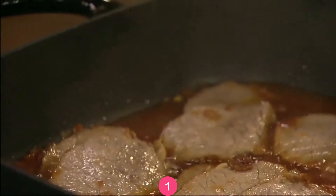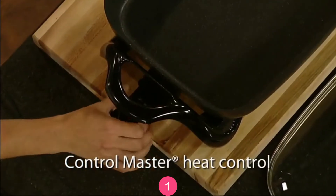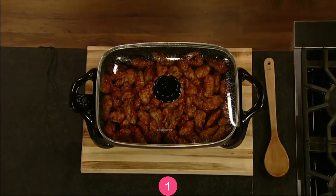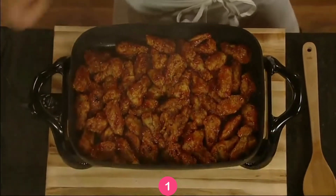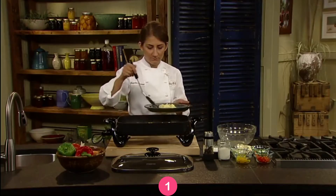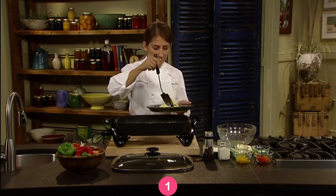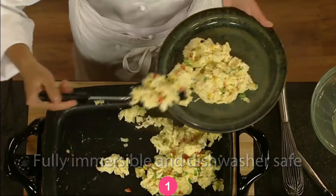It features a generous cooking surface and high sidewalls. The Control Master Heat Control maintains the proper cooking temperature automatically, and the tempered glass cover makes it ideal for use as a buffet server. A heavy cast aluminum base with premium nonstick finish inside and out assures stick-free cooking and easy cleaning.